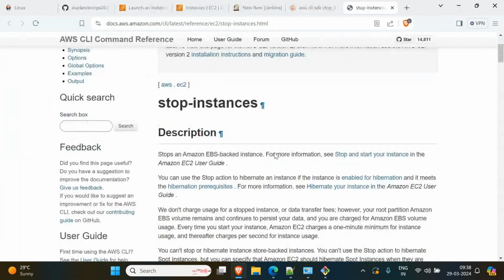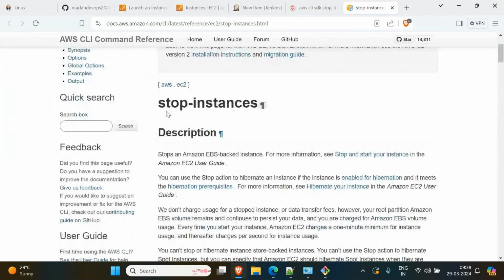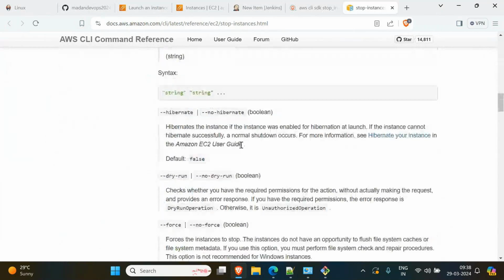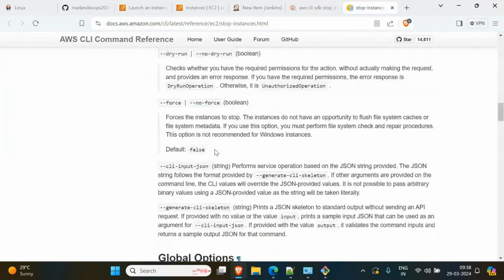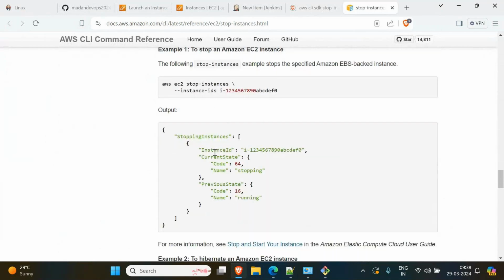For example, this is one API, and the description about this API, what this API does. This means the code is already written by AWS developers, and they mention how to use it. If you want to use this API, you have to use it like this: aws ec2 stop-instances, and this slash means continuation of the second line.